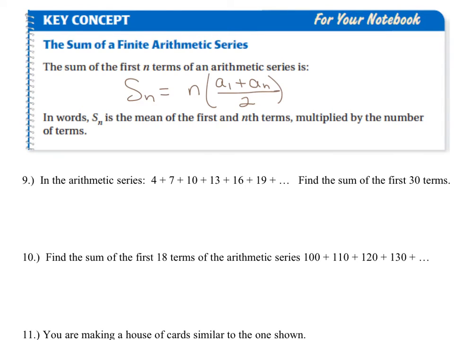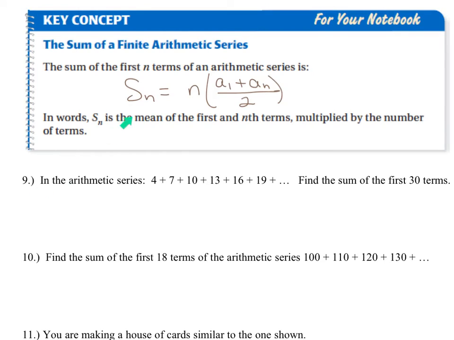Here we're going to find the sum of a finite arithmetic sequence. Later on, we will work with geometric sequences and series. So right now we're just dealing with the sum of a finite arithmetic series. So here it says the sum of the first n terms, and here is a formula. You want to make sure you write it down. It's on the formula sheet that you get for the test and quizzes, so it's not something you have to memorize, but you do need to know how to use the numbers and the variables that are in here.